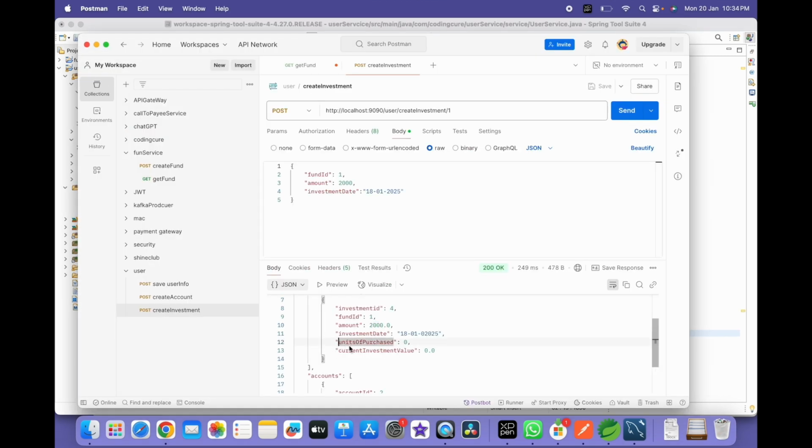How will we calculate these two fields, units purchased and current investment value? The units purchased is calculated as amount divided by net asset value. Where will we get the net asset value?